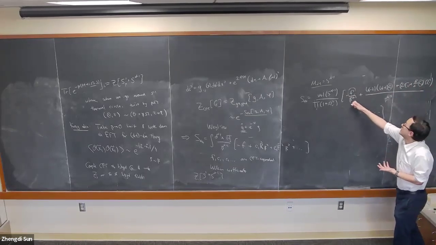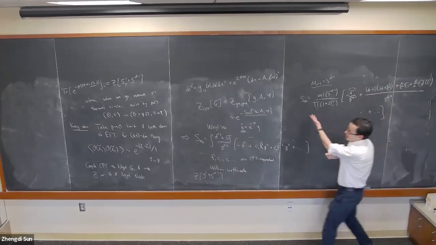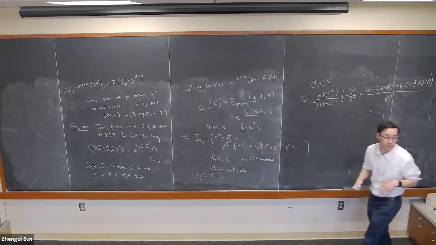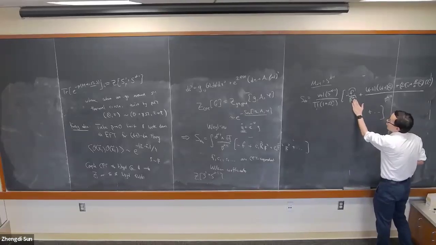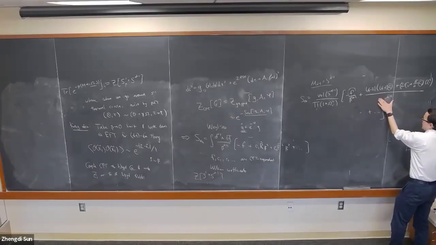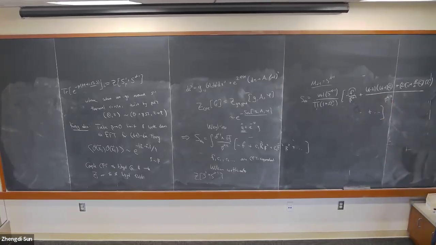I put dots on dots, there are infinitely many in here. But if you're just interested in, let's say, the first 2 terms in the perturbation theory, this S is roughly the log of the partition function, the free energy. So the leading order term is this term right here. Then there's a correction here, and there's an infinite series of perturbative corrections. From this, we can get the partition function, and we can also take the inverse Laplace transform, and we'll get the density of states or the entropy.